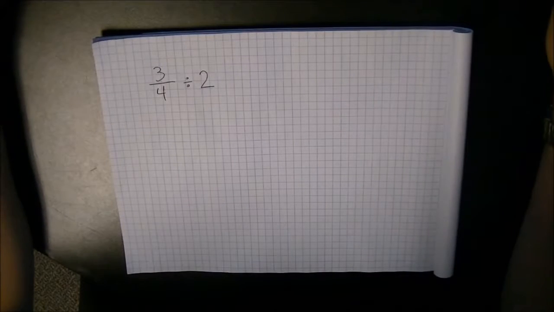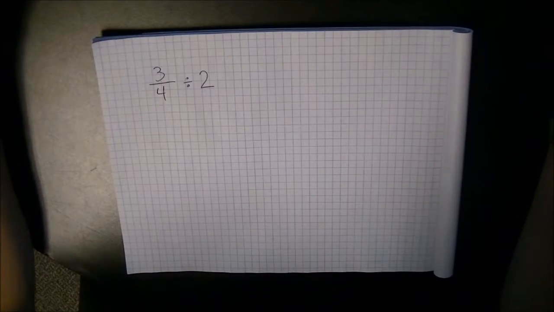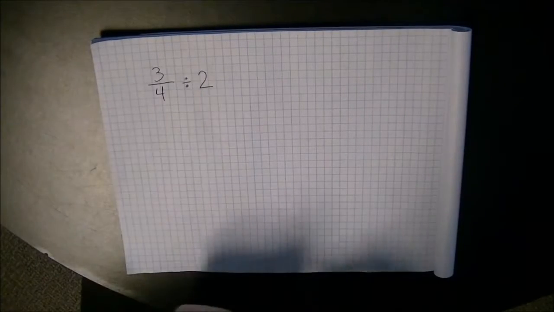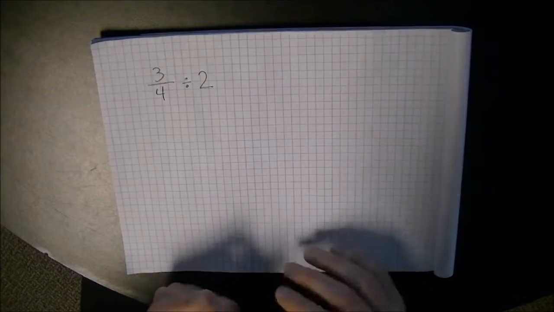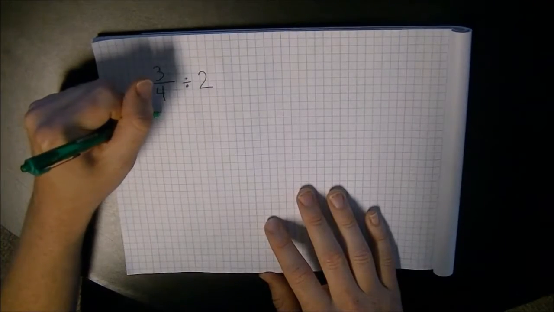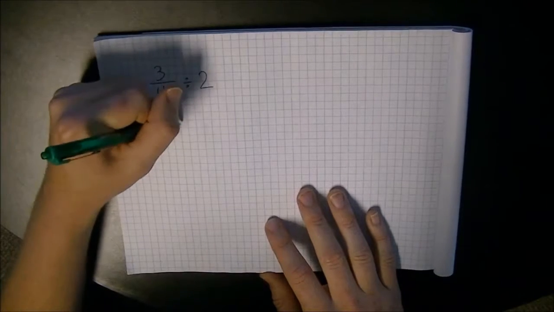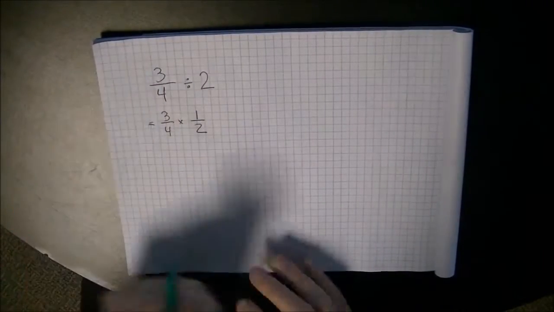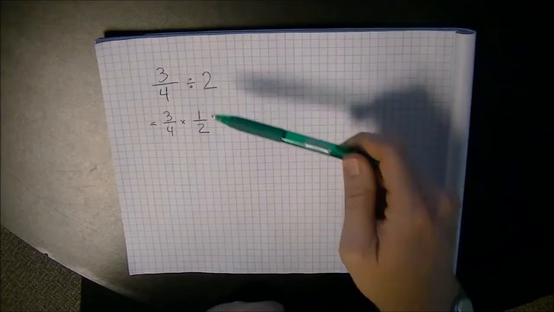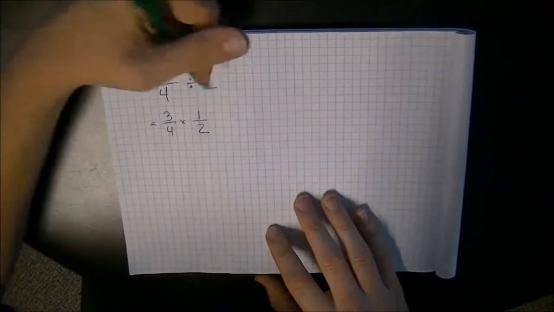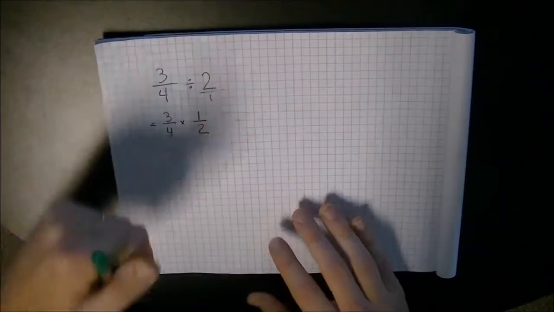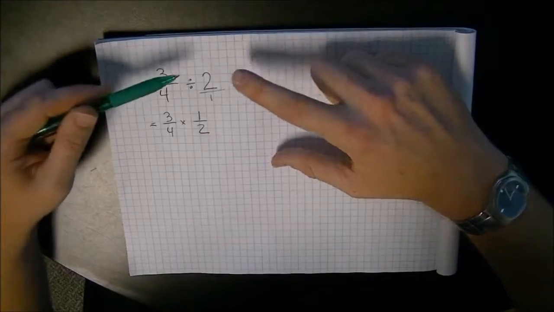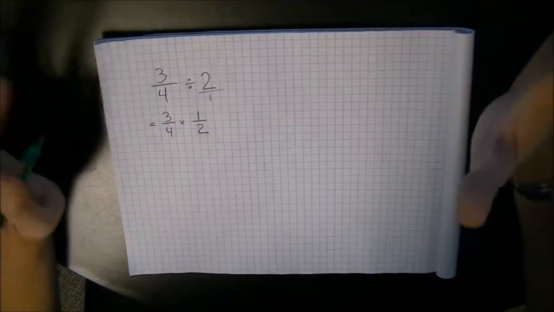Okay, so if I'm going to divide by 2, another way to think of that is to say I want half of the number. So what we do when we're dividing by fractions is do exactly that. Rather than saying 3/4 divided by 2, we're going to say half of 3/4. So we turn the division into a multiplication of the reciprocal. Remember, 2 here is actually a fraction. If we like, it's 2 over 1. Anytime you have a whole number, you can think of it as a fraction over 1.